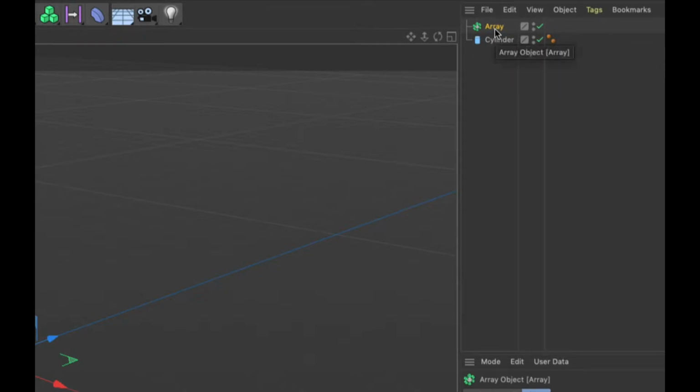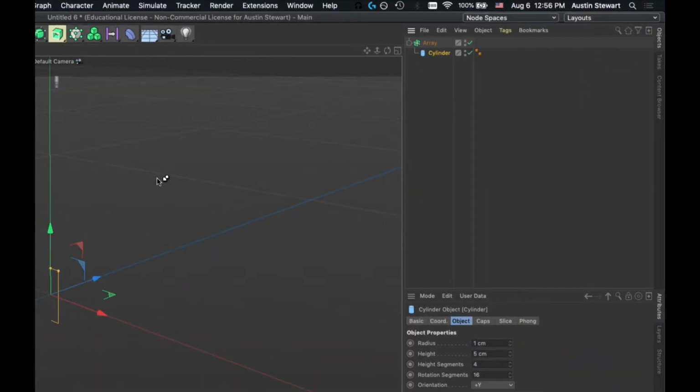In order for an array to affect an object and to make copies of it, we need to make that object a child of the array. And to do that, we select the object that we want to be a child, we click on it, and we hover over the array. And you'll notice that there's arrows that point in or over. If it's pointed towards the side, it basically means it's just going to change the order of what objects where. If the arrow points down, it means it's going to make it a child of the array. So I'm going to make it a child.